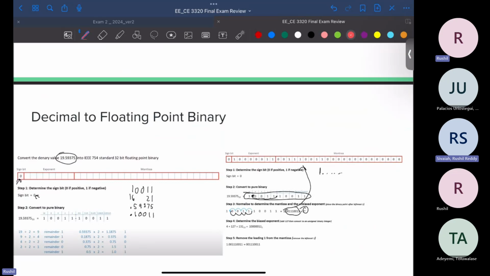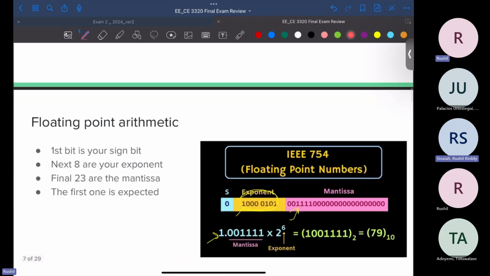I asked Balsara about it. I was like, I'm surprised you're teaching it in this course. And he was like, yeah, everybody forgot it, so we've got to go over it. I assume he's doing the 32-bit. If he does the 64-bit, be prepared that the numbers will change: your exponent's larger and your mantissa is bigger.